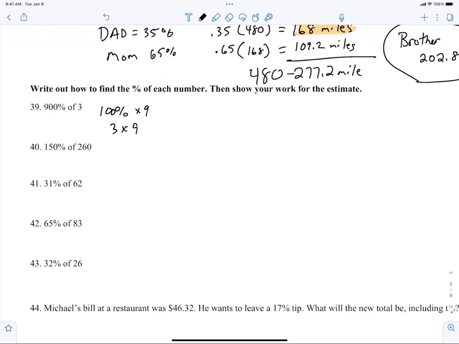All right, so how do I do 150%? Do you remember? That's right. You do 100%, which is equal to 260. And what's 50%? You just divide by 2. Right. Good job. Then you add it together. All right. That's what I kind of want to see tomorrow. Does that make sense?